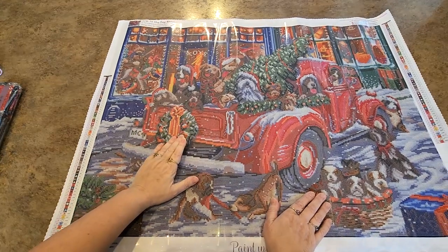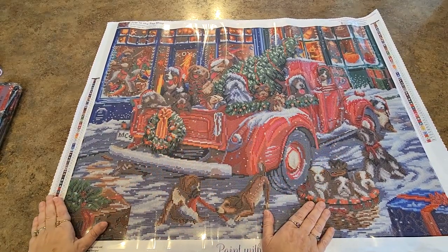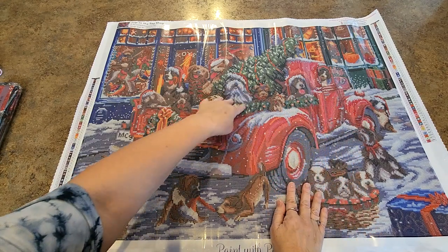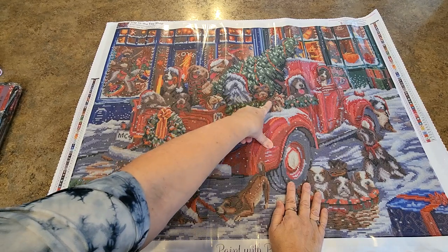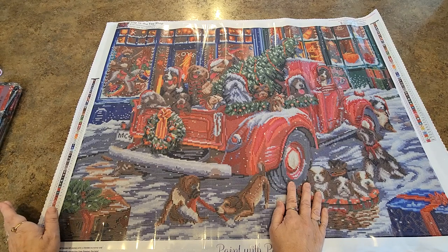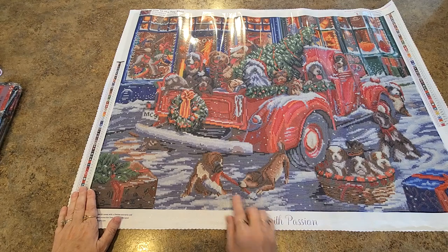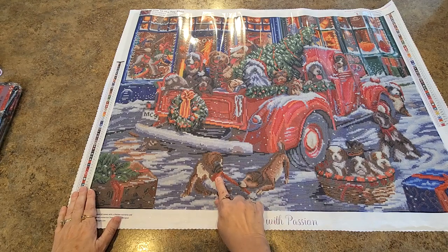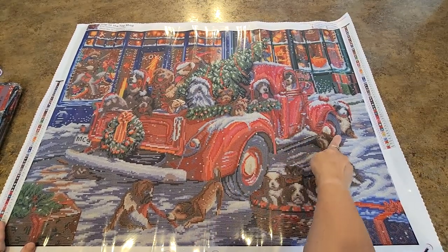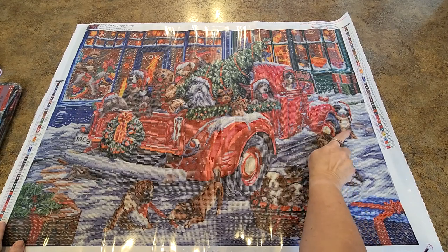Anyhow, we got the red truck. Beautiful red truck. It's the focal point of the whole thing, right? Got snow on our fenders, snow on the roof, and a great big old Christmas tree. There's a Yorkie. Those are Yorkies right there, I swear. I don't know what the rest of them are. There's so many of them. This one looks like a bulldog. Not a bulldog, a boxer. I don't know what the puppies are, but could he be a Bernese Mountain Dog puppy? I'm going to call him a Bernese Mountain Dog. I want one. Dale, I want a Bernese.